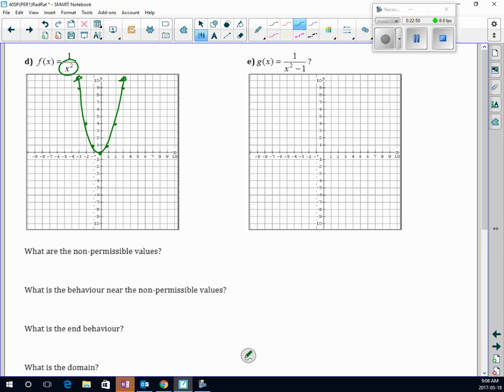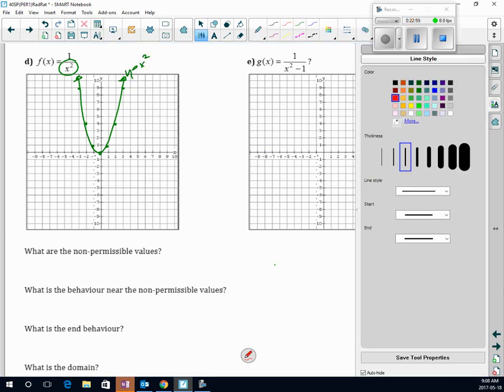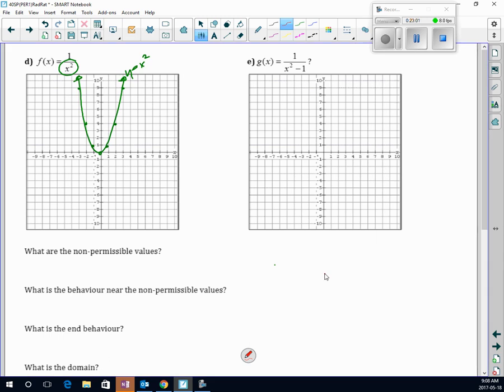asymptote. And I'm going to label these because if you have more than one graph on your graph, you need to make sure you say which one's which. Otherwise, we're marking the entire graph. Well, f of x is already established as 1 over x. So I'd have to either use g of x or I'm using y at this point.